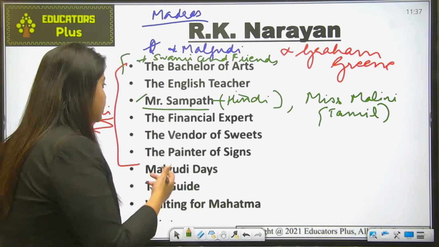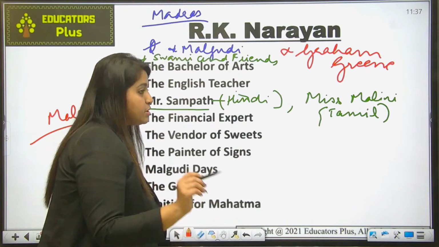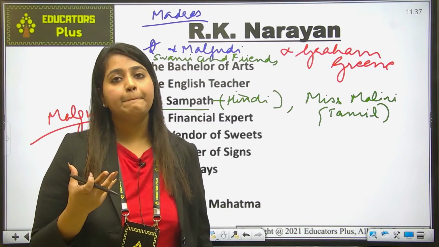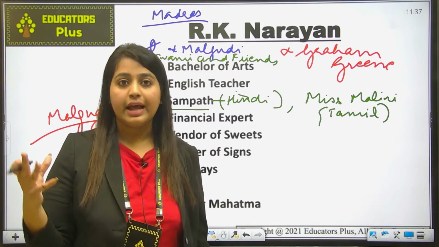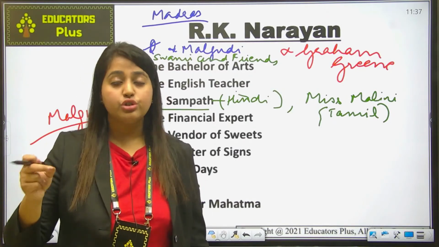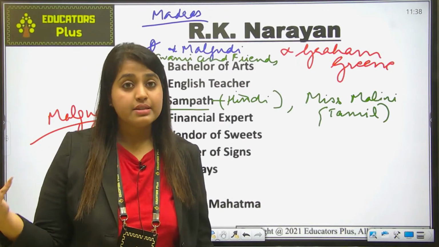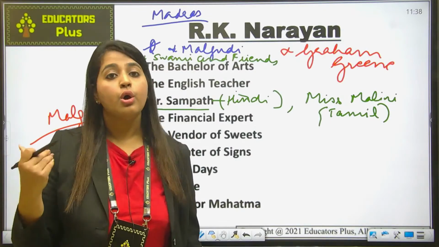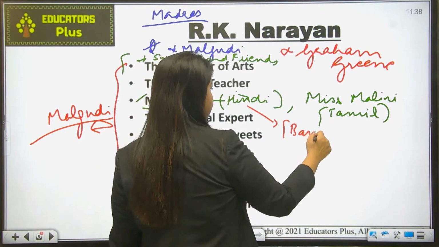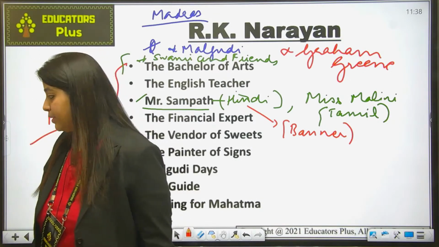So whom is this about? Mr. Srinivas was the editor, and Mr. Sampath was the printer, and they collaborated to bring a journal named Banner, and with the collaboration they brought this journal to a huge success, and it came to be known as the cynosure of the eyes of Malgudi. So which journal is talked about here? Banner. And please remember the main characters, Mr. Srinivas and Mr. Sampath.